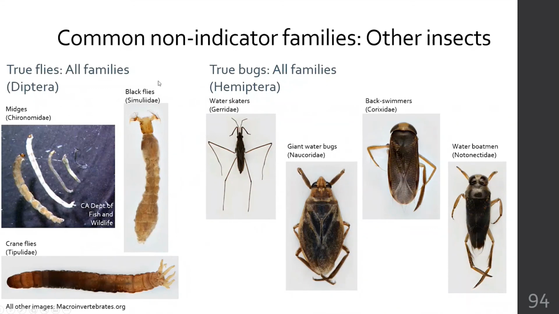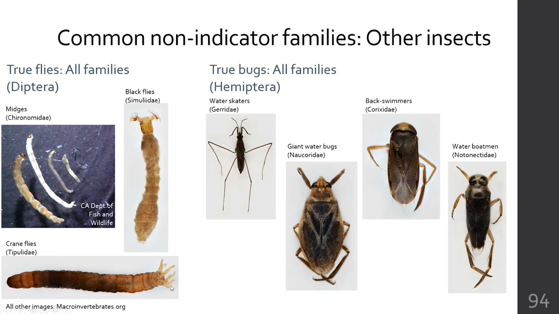There are a lot of aquatic insects in the dipteran group, the true flies. None of them are aquatic indicators, but they are really important for the overall abundance in the stream. Some of the more conspicuous ones include midges, or Chironomidae, which have legless, C-shaped bodies, but with a distinct head capsule. They can vary widely in size. Some of them are bright red colored. Black flies have a bowling pin shaped body and 2 fans at the end. They are only found in fast flowing water.